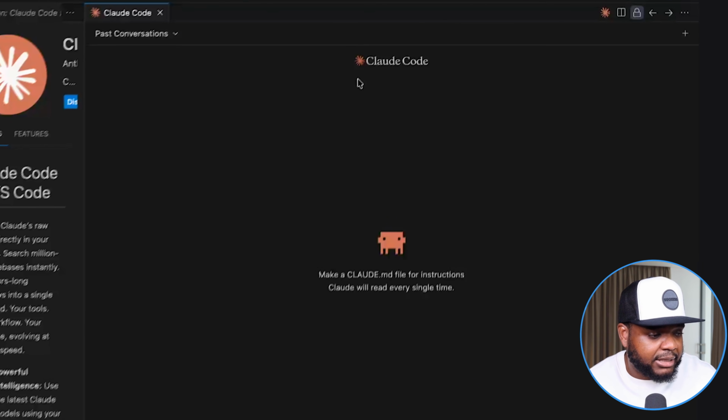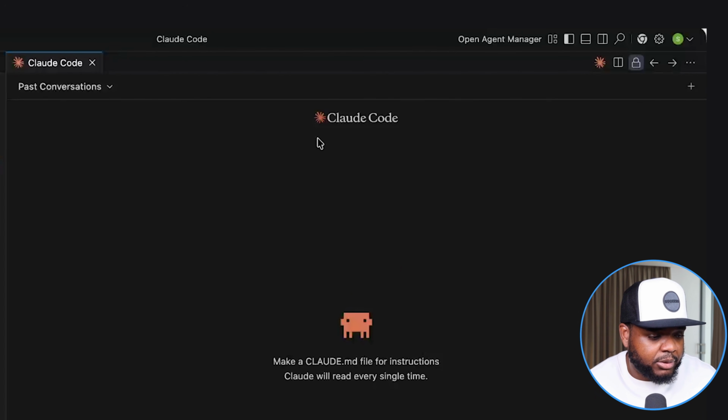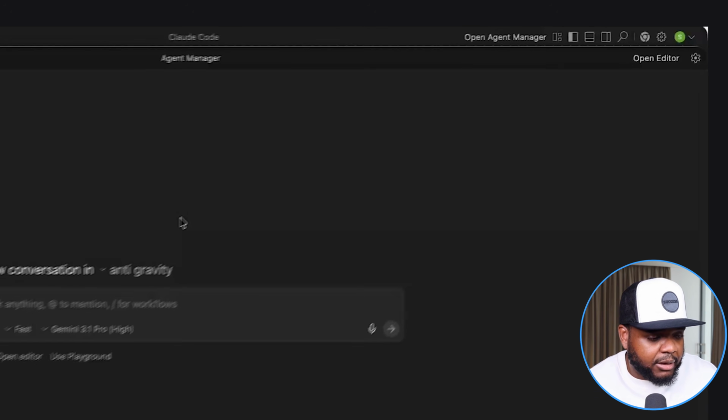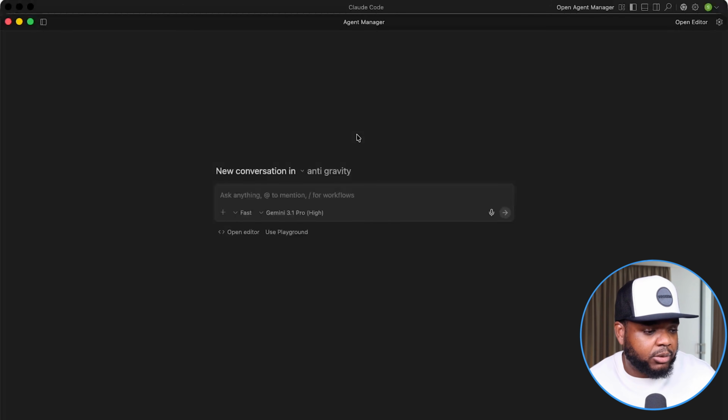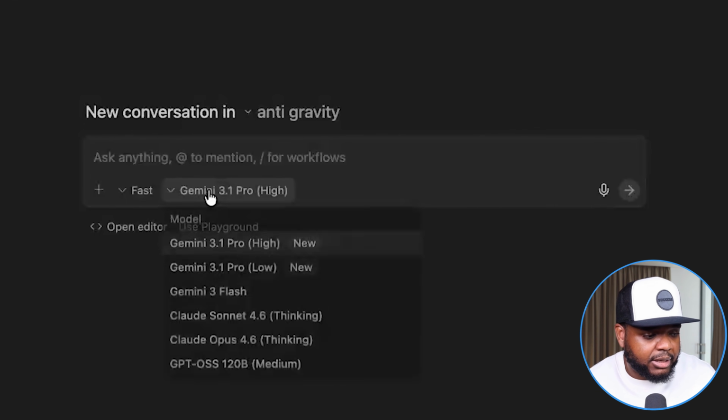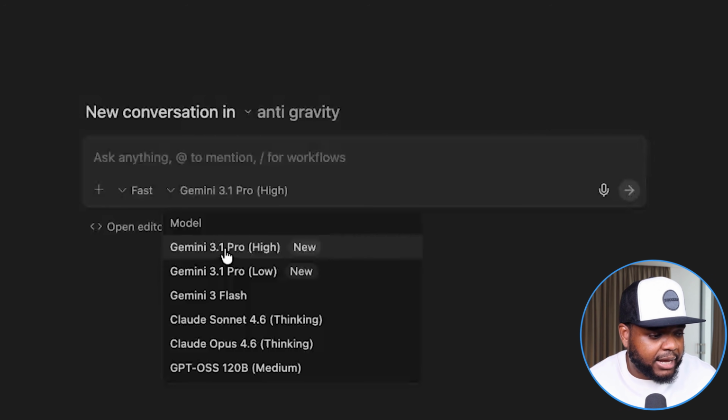But another way that you can access Claude, which may be a lot easier for the majority of you that are watching this video, is by clicking on Open Agent Manager. And if you wanted to use Anti-Gravity in combination with Claude directly, this is the main interface that you're going to use, because as you guys can see, it's got this very simple prompt box. And if you click into this, it's going to show you all of the different models that you have access to. And two of the models that you can use, as you can see on the screen, is going to be either Claude Sonnet 4.6 or Claude Opus 4.6, which is actually the highest models of Claude at the time of me making this video.